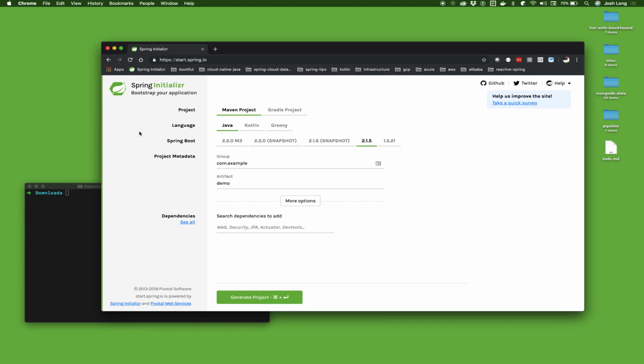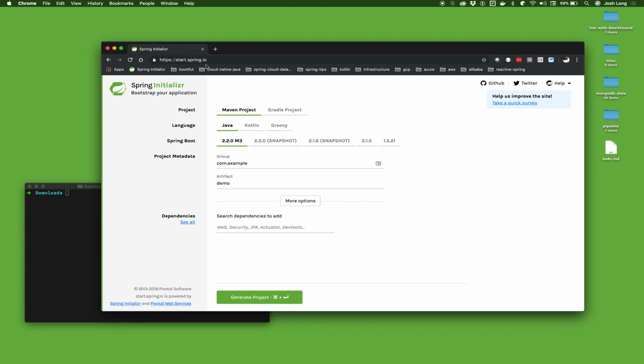Now, I've talked a good deal about all this stuff before. I don't really want to get too deep into that, but in this installment of Spring Tips, my friends, we're going to look at what it is to build applications that are reactive, and what it is to debug them, right? What are some of the opportunities we have for isolating issues in our reactive applications? Because as I've just established, reactive applications are, at least in terms of the programming model, asynchronous by default.